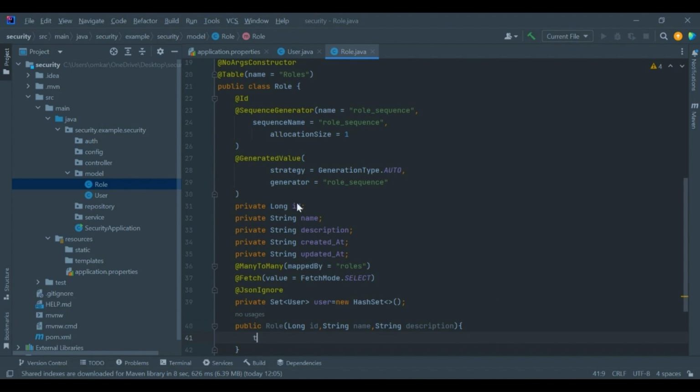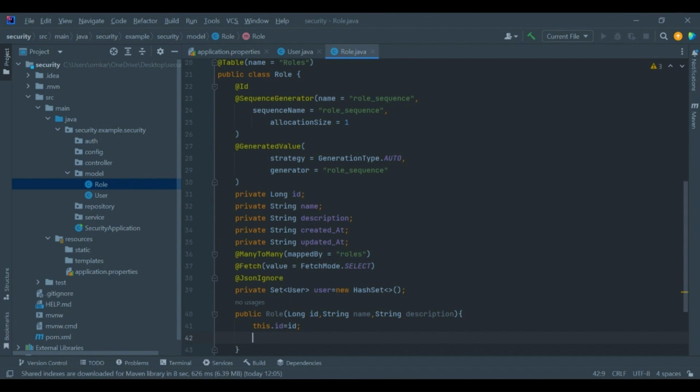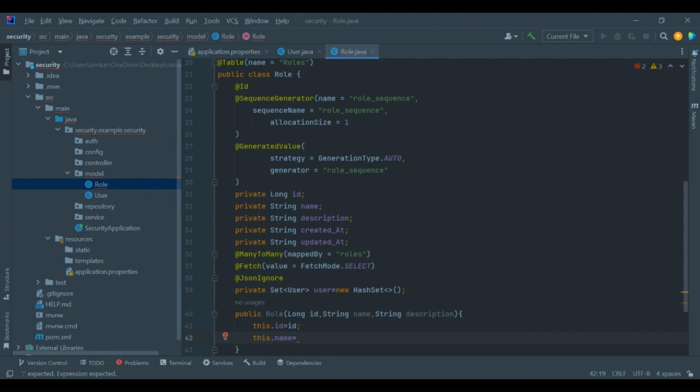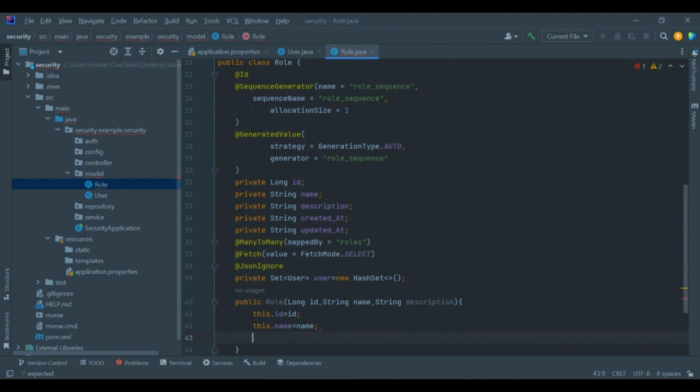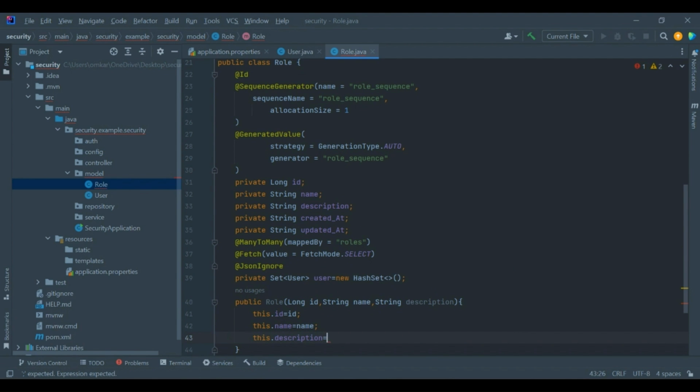This.id equals id, this.name equals name, this.description equals description.